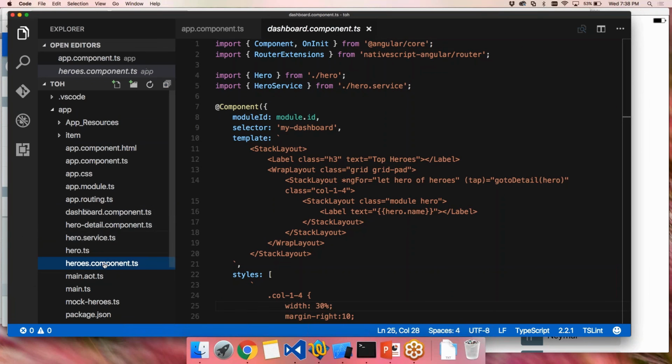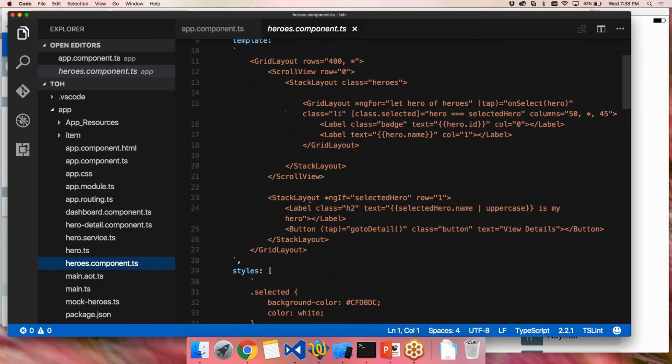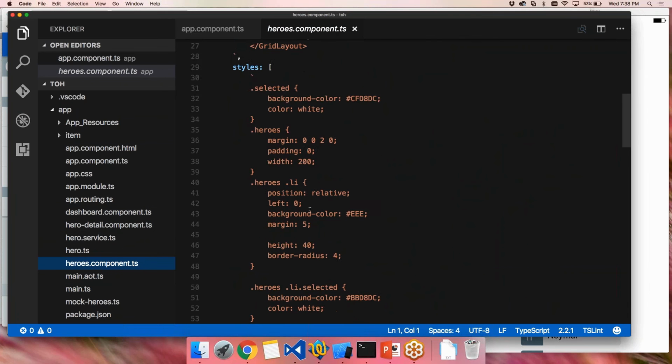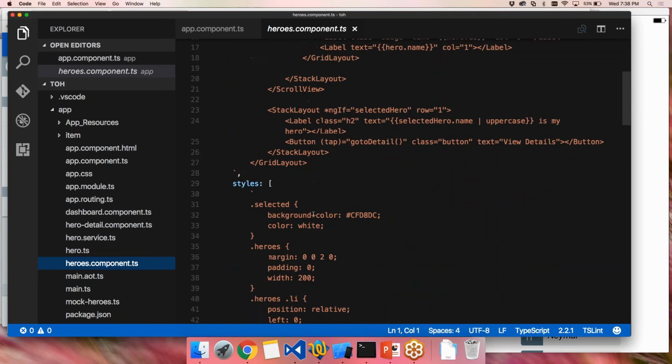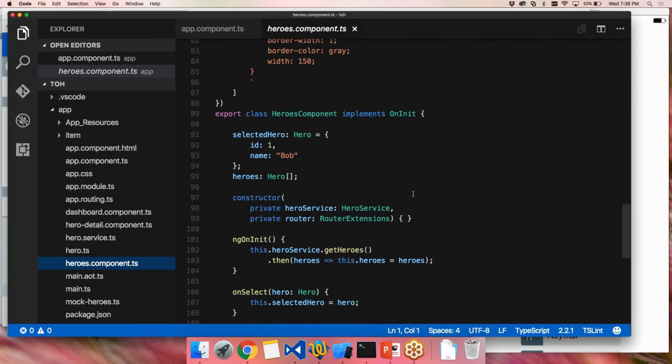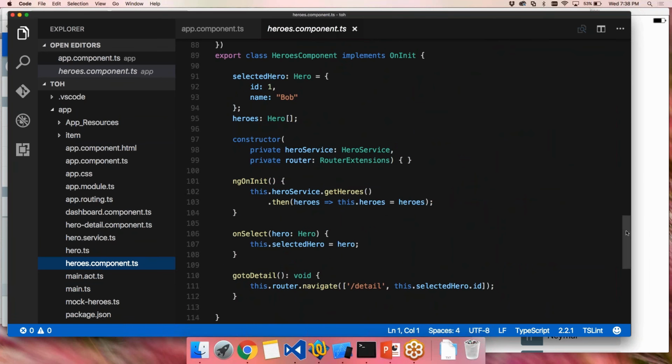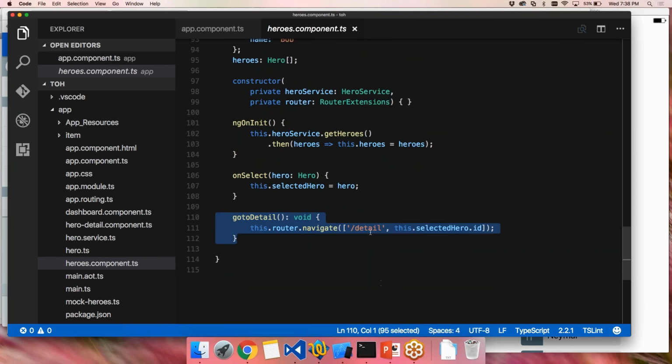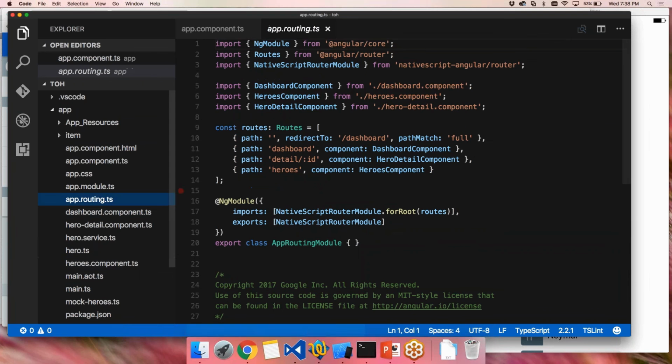Okay, so heroes component is what we're going to get to once we pull everything out from our app component. It's basically the exact same thing you've already seen. The only difference is now when you tap on a component, it's going to go to the details page. Okay, so this is the final difference I wanted to indicate to you regarding the difference between the Angular setup and the NativeScript setup.